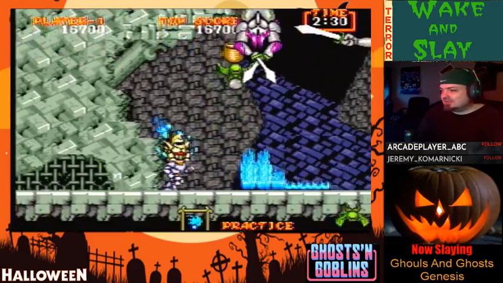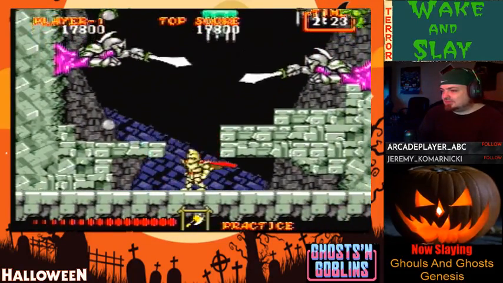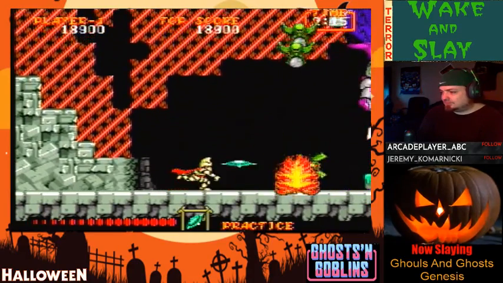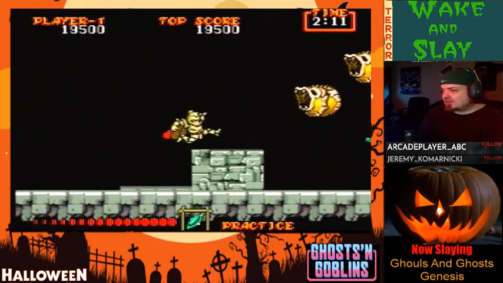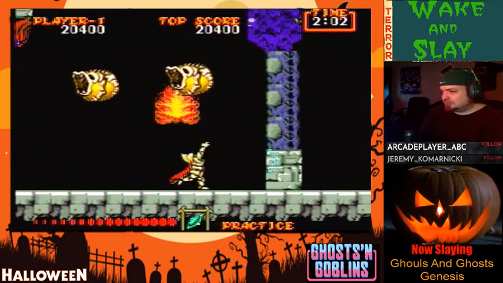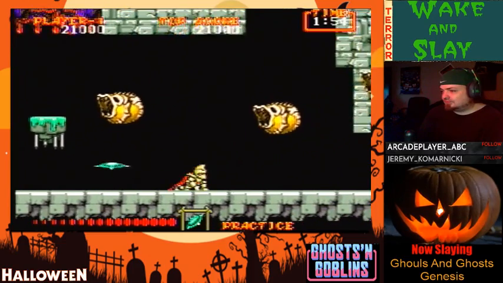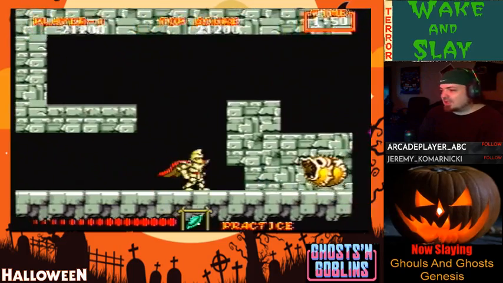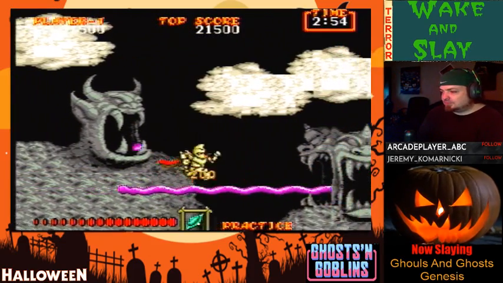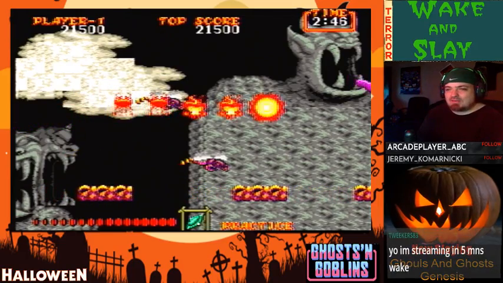Well, this is an interesting way of doing this level. Nice, that's pretty badass. You know, I've never seen what the Golden Axe special is. What is this weapon? Right, tongue part. Oh no, oh shit, okay. I thought I was gonna die right here. Oh man, that was some horrible timing.